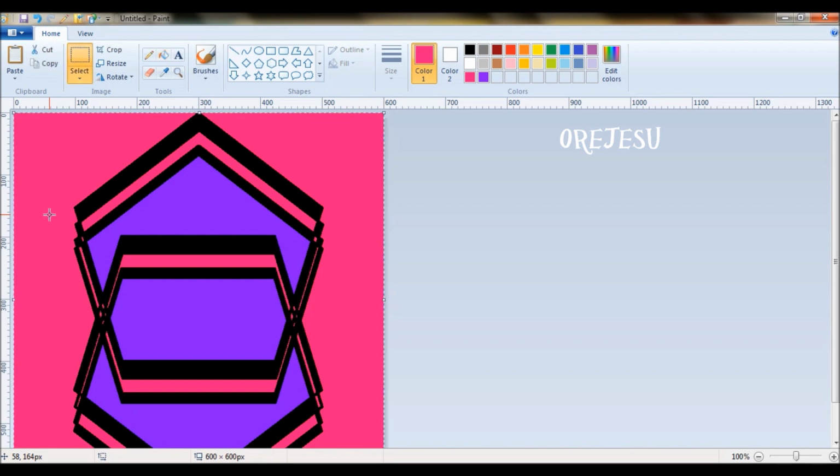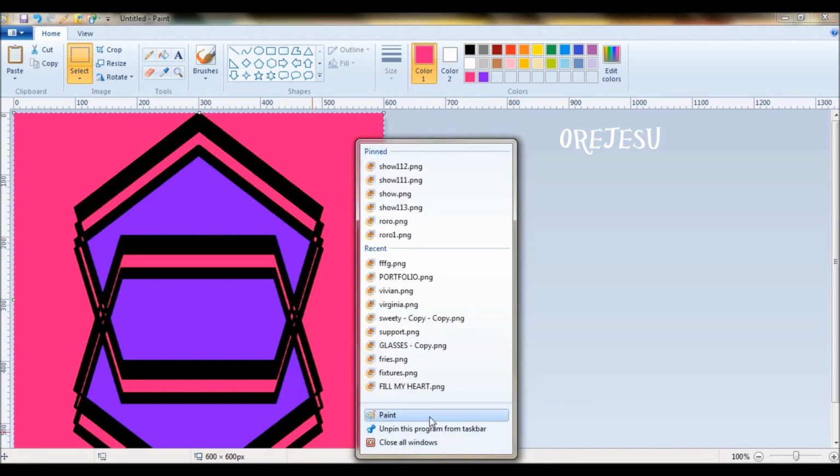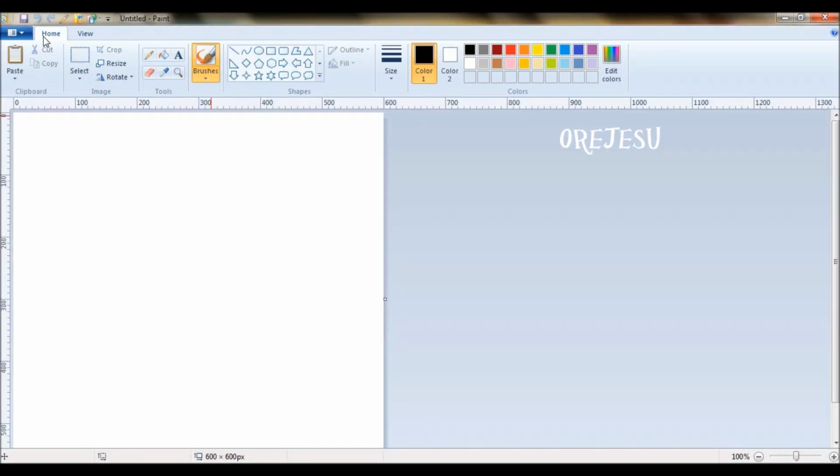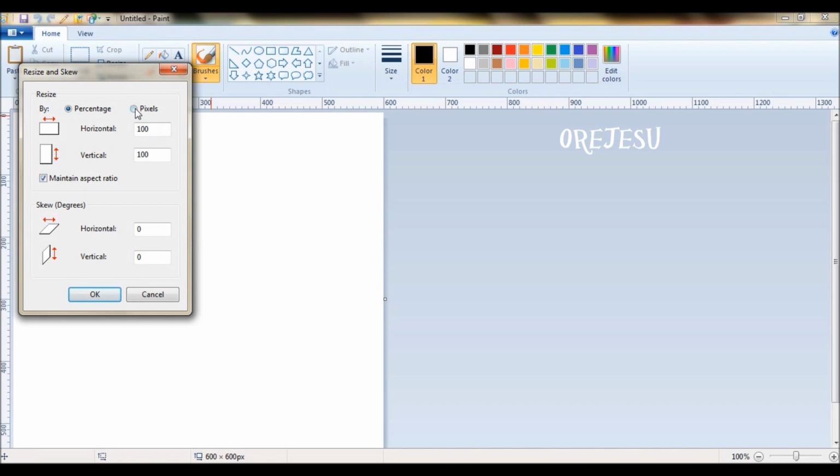Okay, Control A, Control C. Open another page in Paint. I'll make it 2400 pixel horizontal and 600 pixel vertical.